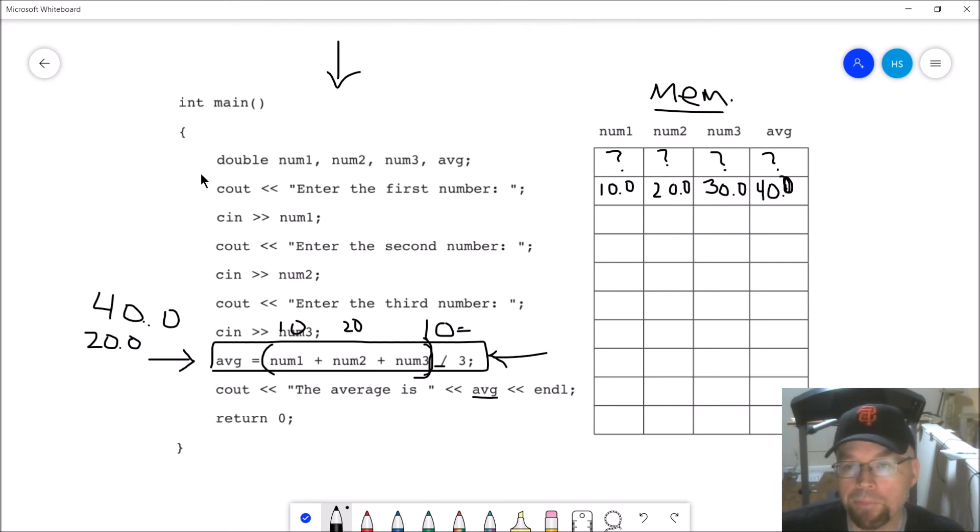And that sort of thing - what's the mechanic that's causing it to break? And you can go from there and understand exactly what's happening. By tracing through this, we were able to figure out how this code actually works. It asks the user for some numbers, finds an average, and displays an average. You can reverse engineer or come up with an algorithm: step one, enter the first number; step two, enter the second number; step three, enter the third number; step four, add the three numbers together and divide by three; step five, display the answer.